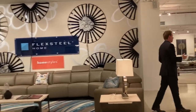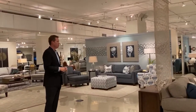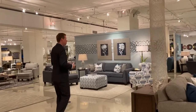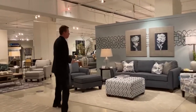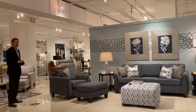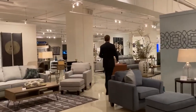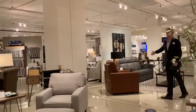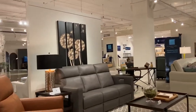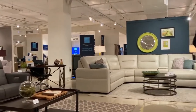When we get started, everything through this part of the showroom is generally stationary furniture, both domestic and sourced stationary or stationary looking motion. We have a couple of new groups that were shown for the first time at this market, Bryce being one of them. Of course, great assortment of occasional. As we go this way, we hit a couple of the stationary motion groups. Stationary looking motion, to the floor, looks less like traditional motion, more like stationary.